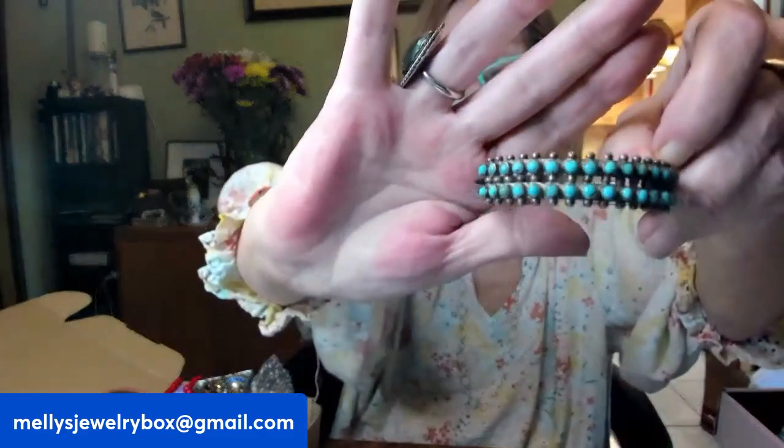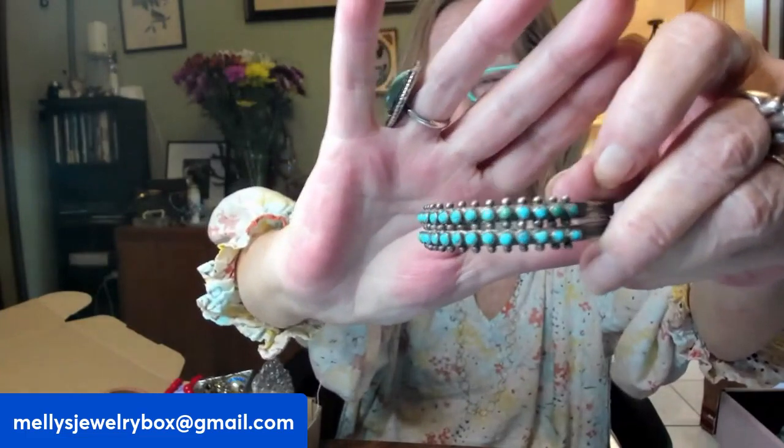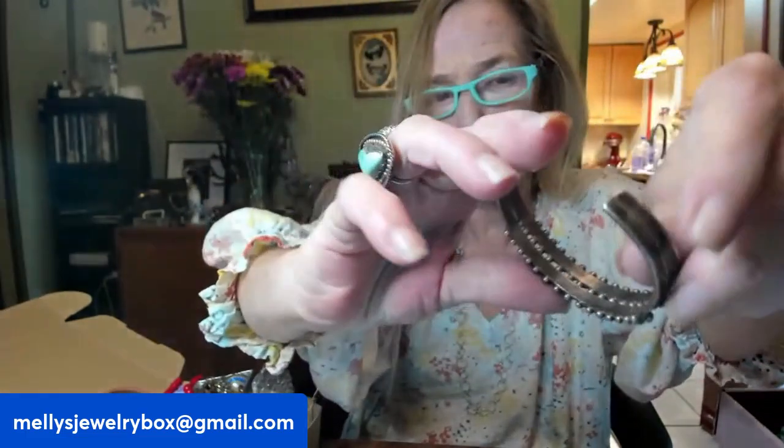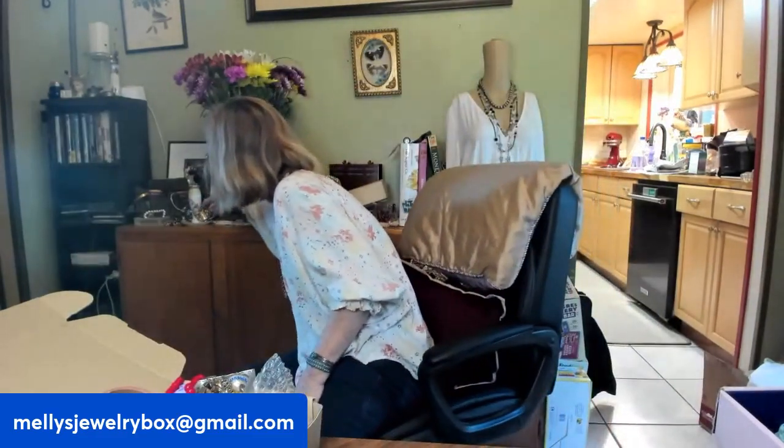This I purchased from Tanya last past Sunday. I love this. Not signed. Looks very Zuni. Could be Navajo though, because they did a lot. They did everything. So I really like that one, especially this one. I like this one, but it doesn't fit as well as the Snake Eyes. Just when I was going to sell my Zuni stuff, this I really like a lot. It's really pretty on. This is mine, so these to be determined what'll be mine.